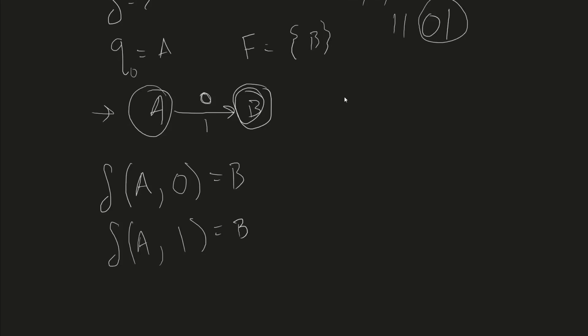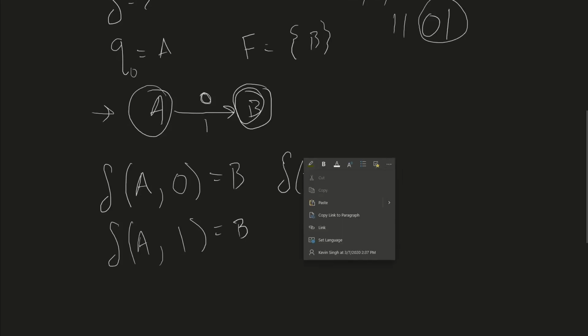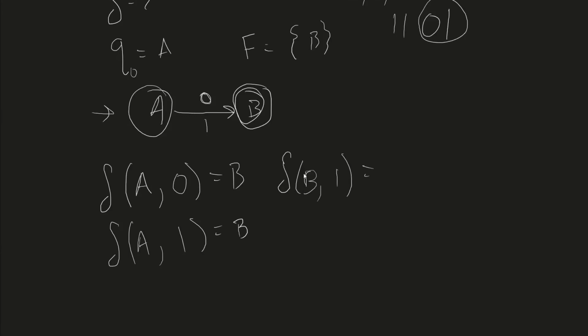Let's say from B we have a 1. Oops. Oh, no. This is not valid. It doesn't have anywhere to go. And we need to correct that because this DFA becomes invalid without it. You need to tell the input string where to go no matter what the input is in a DFA. NFAs doesn't really matter, because you'll see later on.